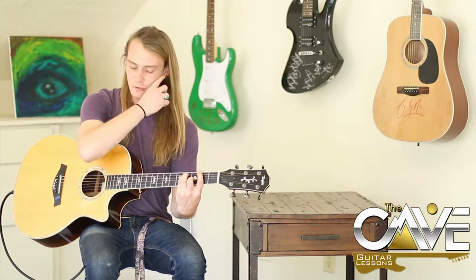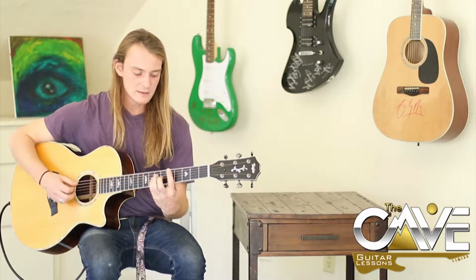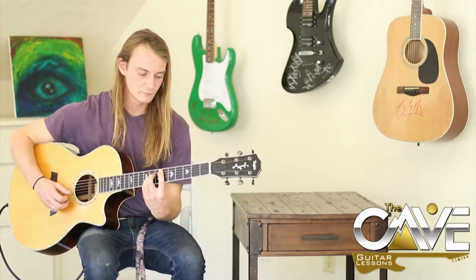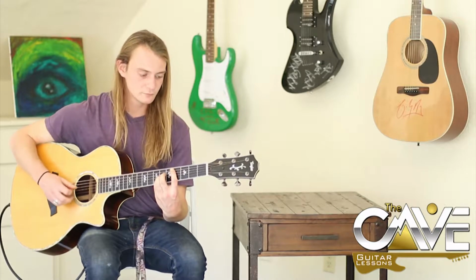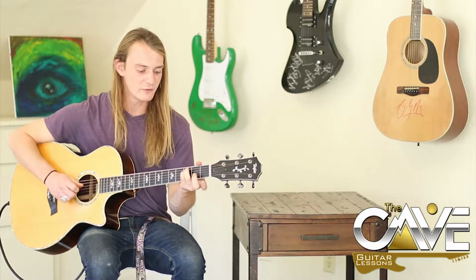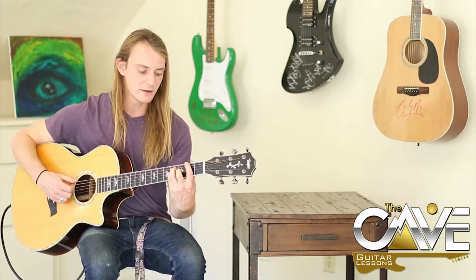So going from the beginning of the chorus, it's B flat major, same as G chord, just moved up 3 frets. D minor on the 5th fret to E flat. Then you go to D flat 2 frets down to F minor. Same thing as G major, but just 2 frets down and with your middle finger raised. To G flat, which again is the same as G, just 1 fret down.